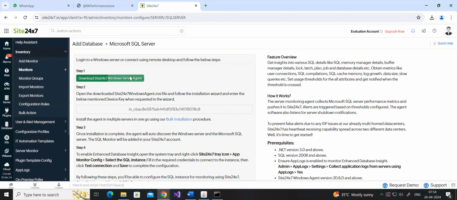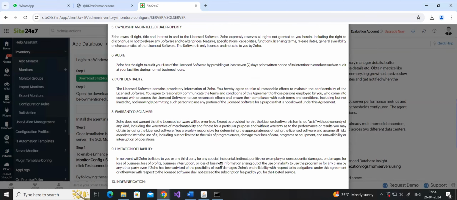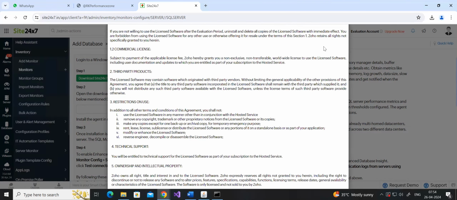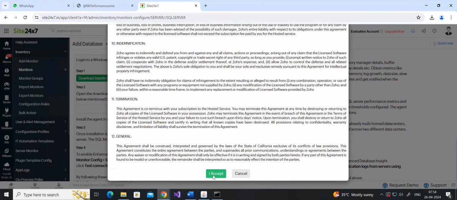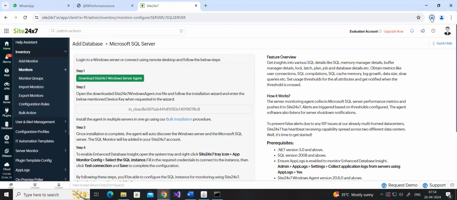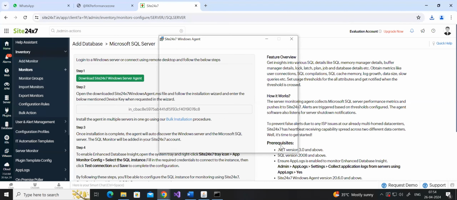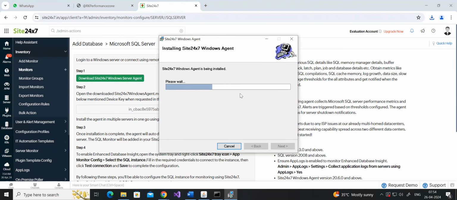Okay, once you download this agent, you need to click on I accept. The download is here. I'm not sure if I should repair, because I think I already have something installed on that. So when I install it, it is going to ask you the key.